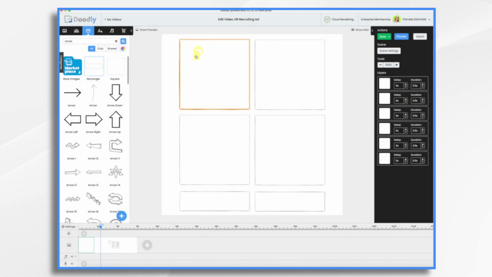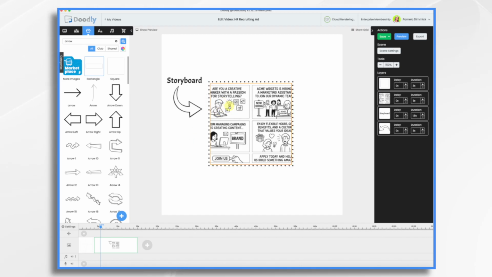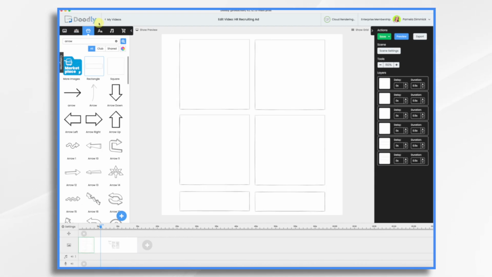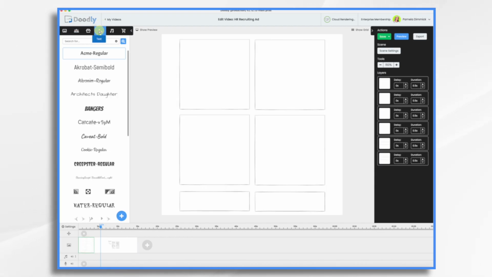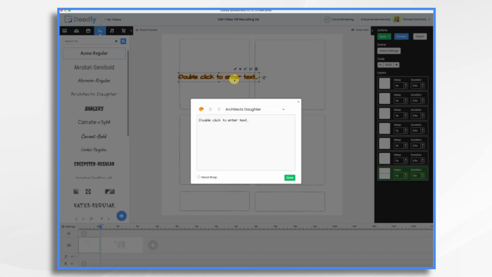And of course, we're going to have the scenes inside each of them. So each scene will be placed in between these. Our first scene is going to be somebody studying with a book and then this nice text on top. So let's get the text. Go to text, find a font. I like this one. It's hand-drawn and it's really easy to read.